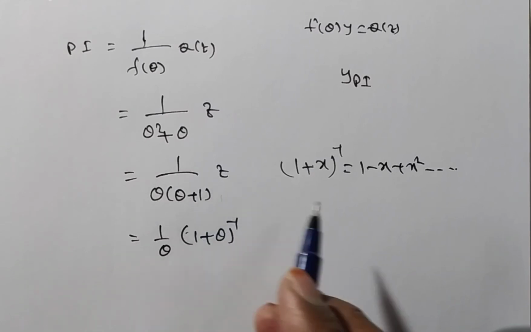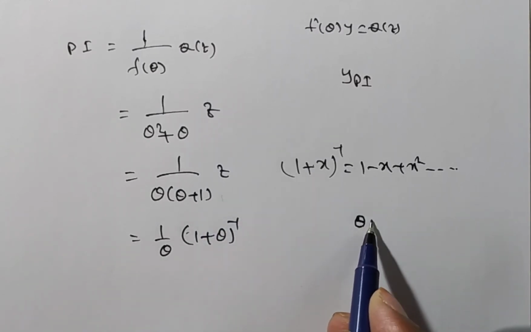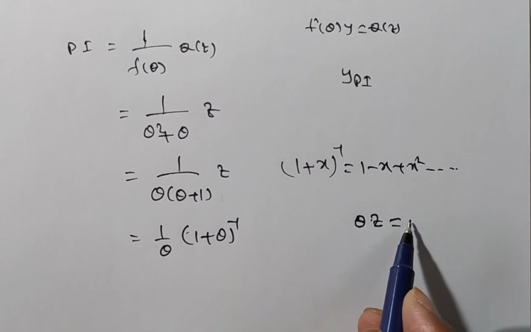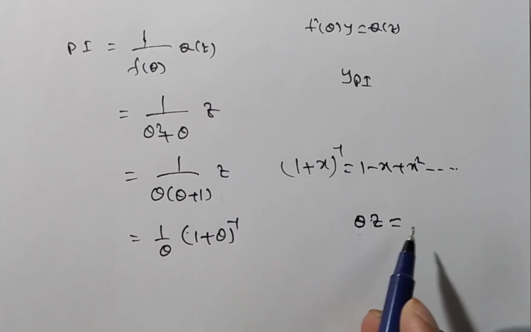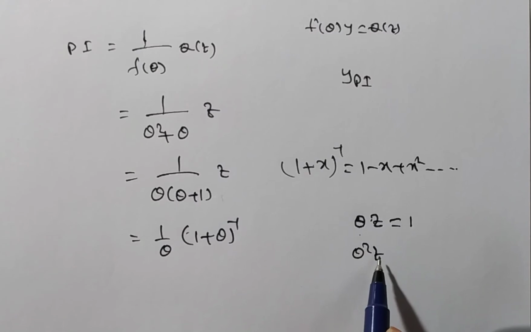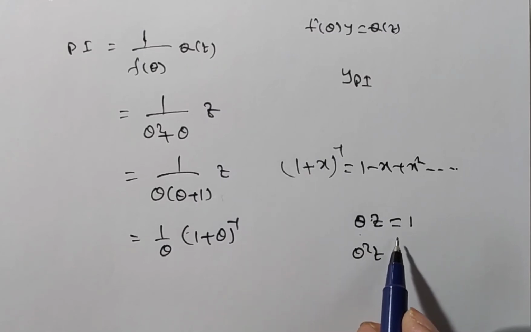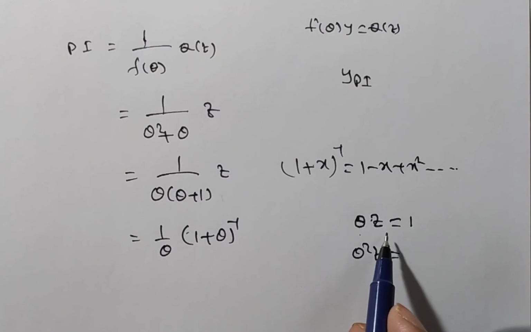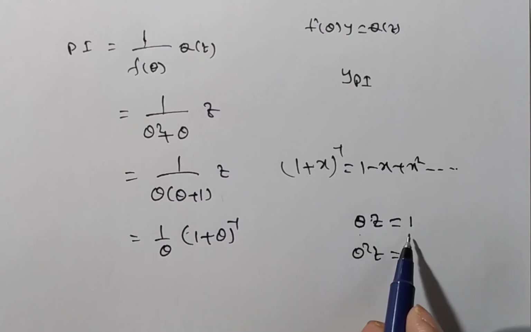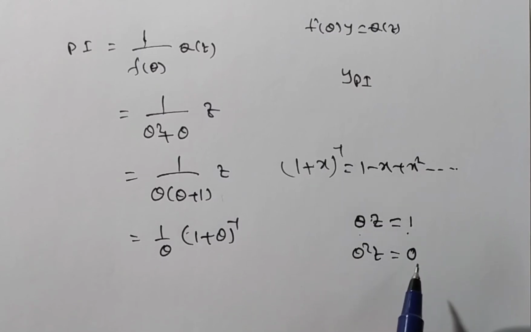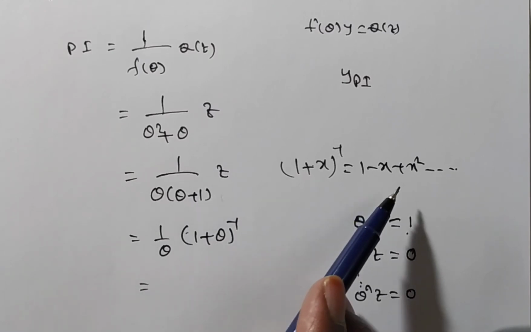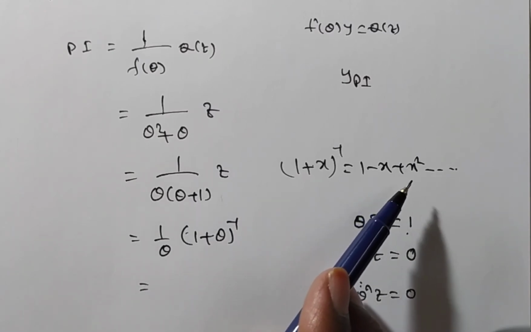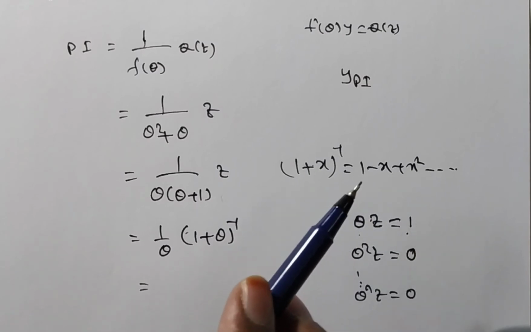On the right side you have z. See friends, theta is nothing but differentiation with respect to z. So theta z, differentiation of z with respect to z, is 1. Now theta square z is nothing but one more time differentiation of z with respect to z. So one time if you differentiate z with respect to z, we have 1. Again if you differentiate, you will get 0. So for the highest order, whatever it may be, you will finally have 0 only. So up to which expansion, the highest degree index of x is here 1, it is enough, not more than that.